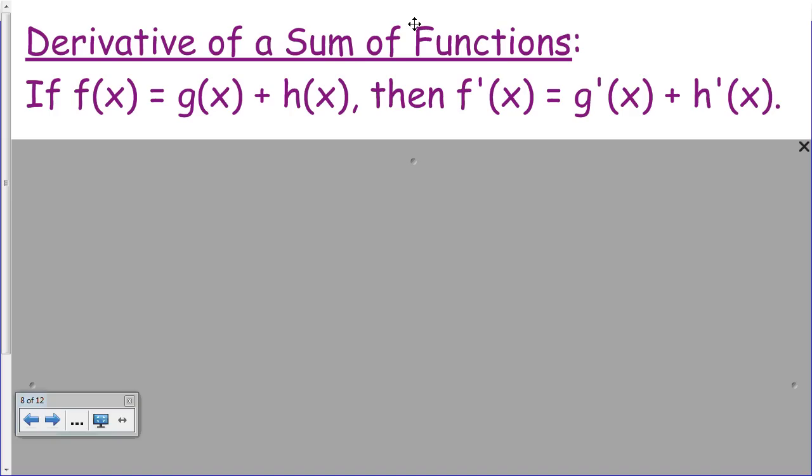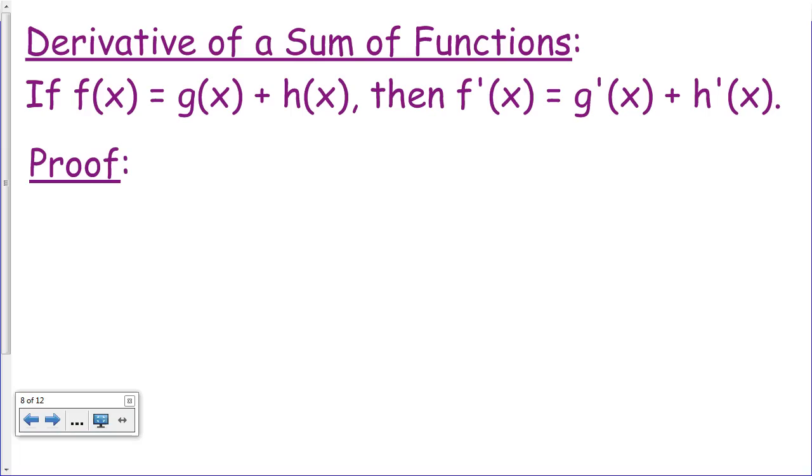And what I want to do with this is to look at the proof of how we know that this is the case. And there will be several theorems and properties throughout the year that we'll stop and look at the proof of how we know that that is in fact the case. This one is a very nice one to illustrate a proof. So we're going to use simply a direct proof to show this.